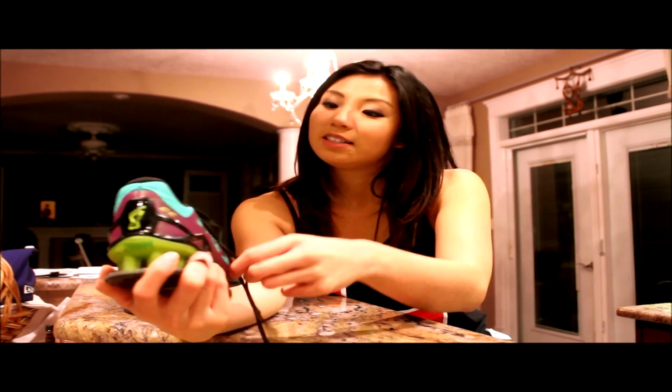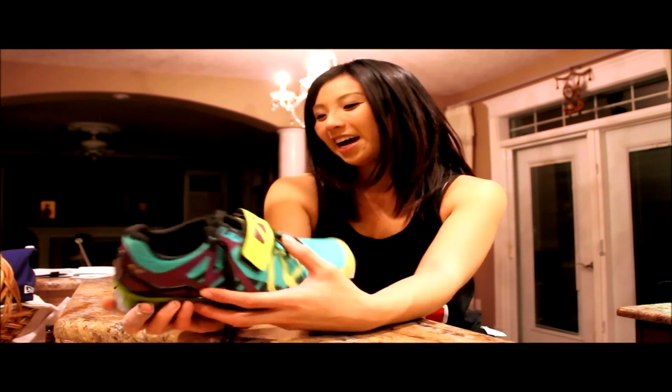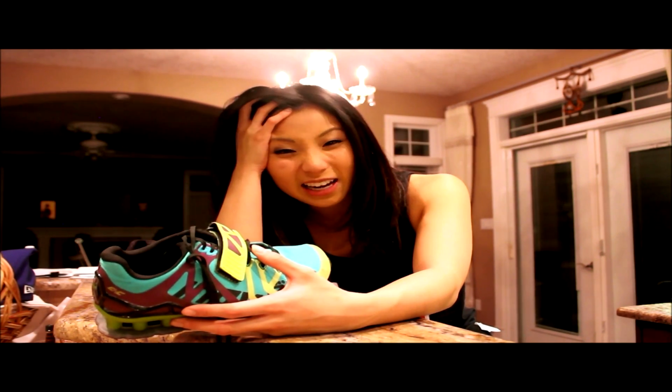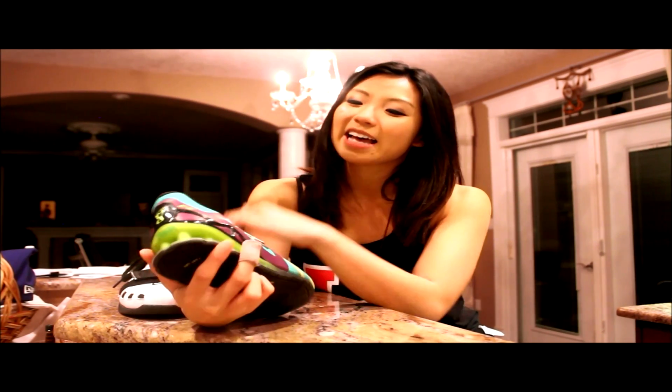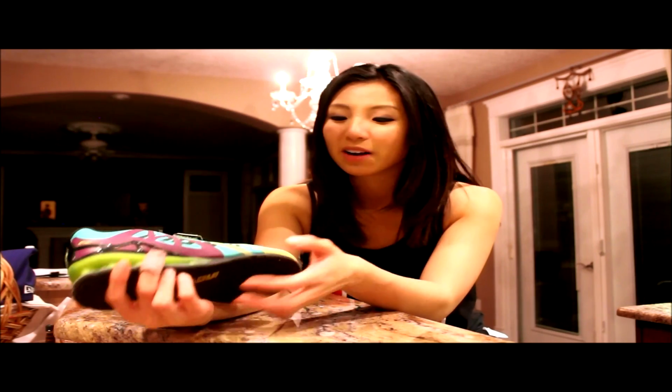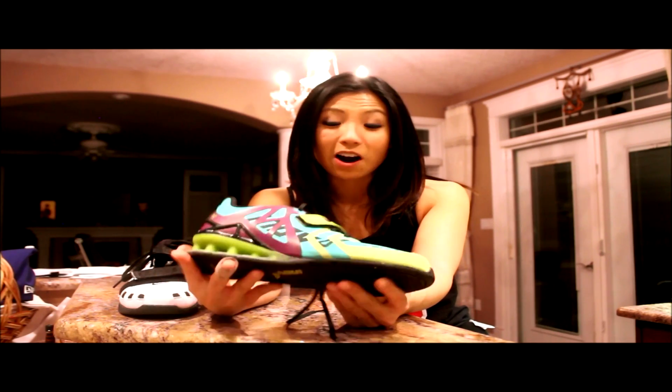As for colors and looks, there are about 3 different colors you can get for these. I think that's one of the things that drew me to these shoes to begin with, because they looked girly. When I first saw the Nike Romaleos, I only knew the bright yellow ones that Alfred has. They look like space shoes to me, the bright neon yellow ones. I never really liked bright bold colors like Alfred. Although this is quite bright, it has the purple, the turquoise, and a little bit of greenish. It just looked girly and it felt comfortable. So that's why I started off with this shoe.